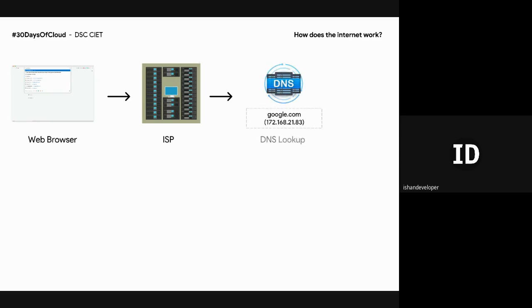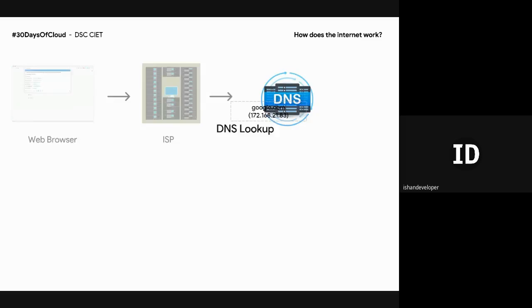If you don't know what DNS lookup is, actually DNS addresses are just these random numbers, like the one that I've written, 172.168.21.83. Actually, if you try to visit that one, it will open up my website. It's my own DNS. It's not from Google. But let me explain. Let's see what this DNS lookup is all about. First of all.